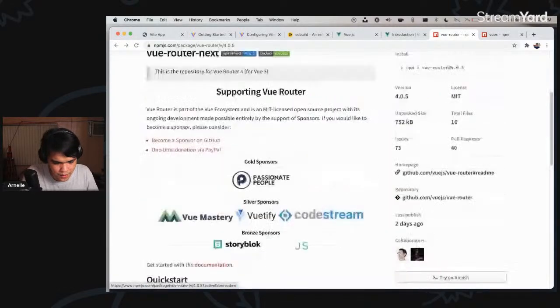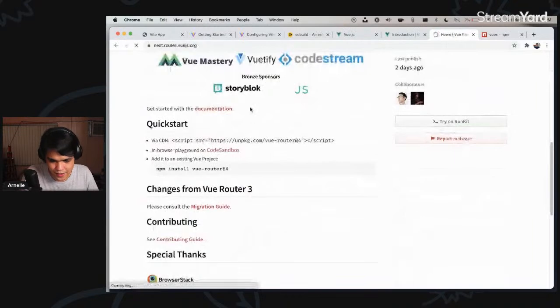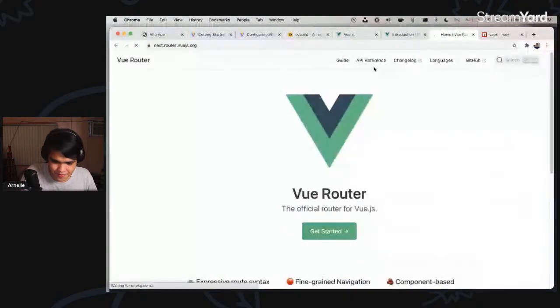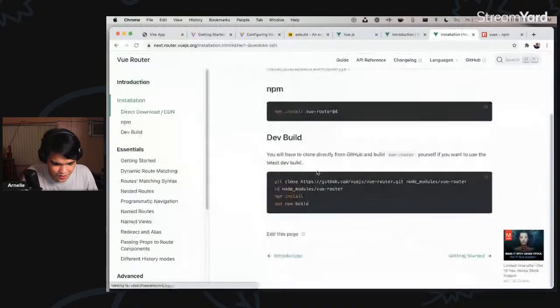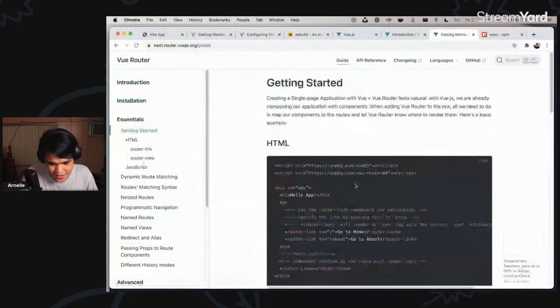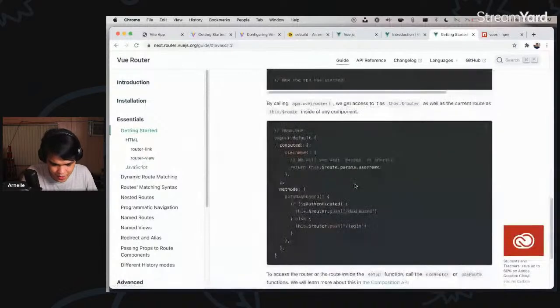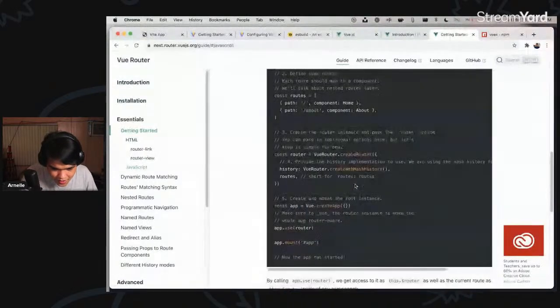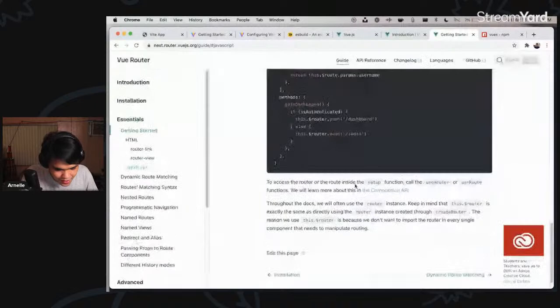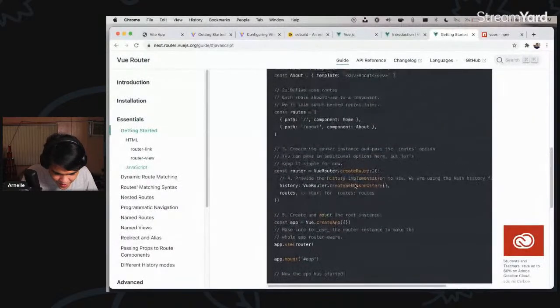So there's some changes. Check the docs. For example, defining our router now looks something like this.